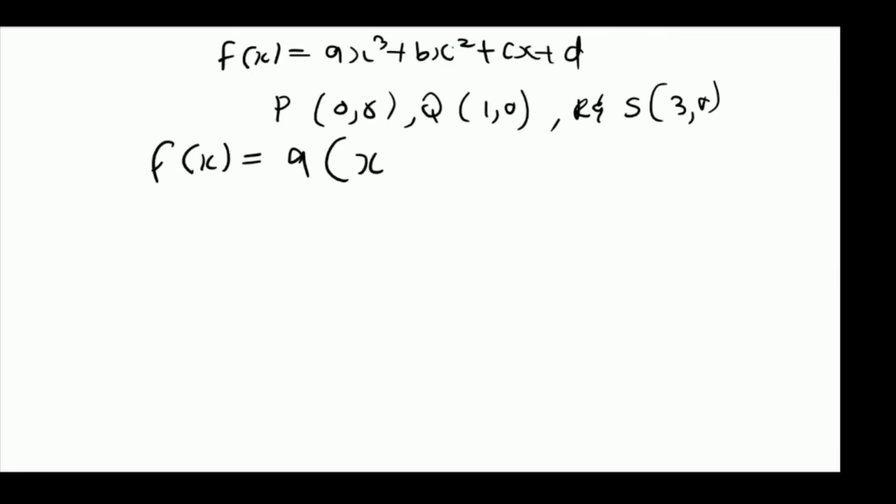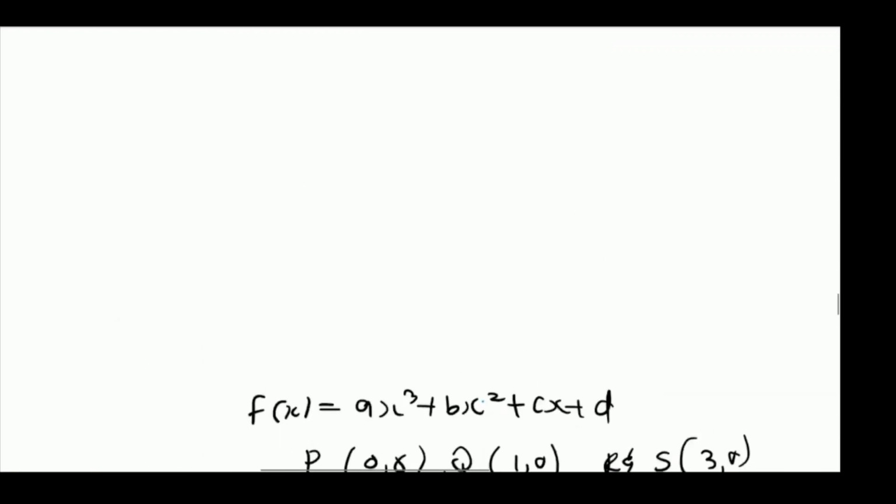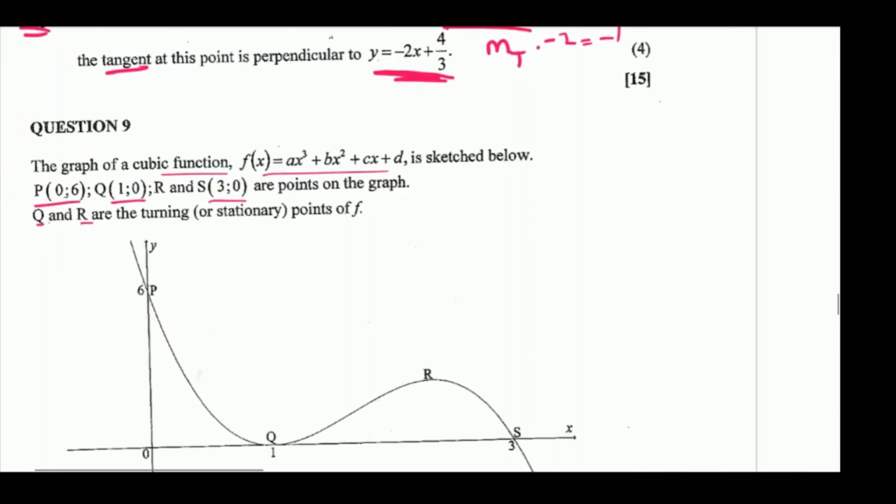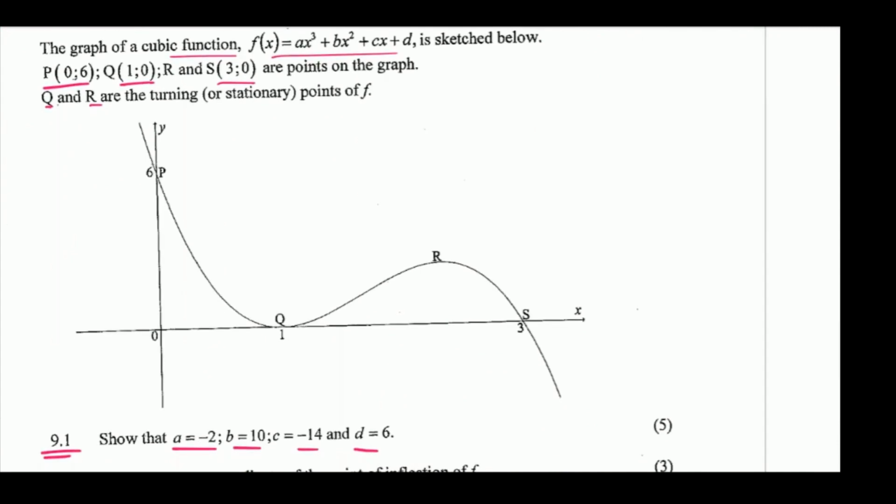or this equation, a into (x minus x1)(x minus x2) squared. So why am I saying x minus x2 squared? It's because if you look at the graph, the graph has an intercept here at x equals 1, right? That intercept is also the turning point. Hence, you have to say x minus x2 squared. You have to square that. That square means that it has a turning point and an x-intercept at that point.